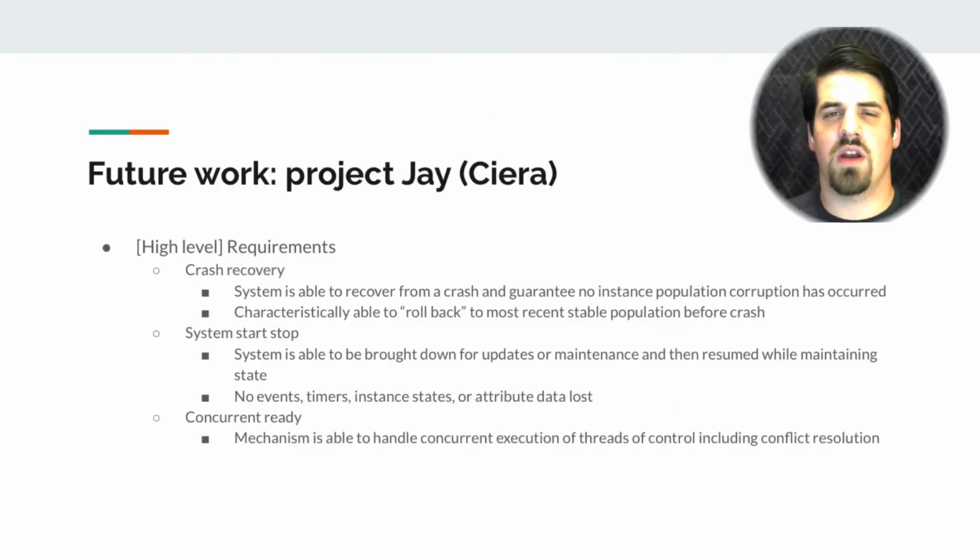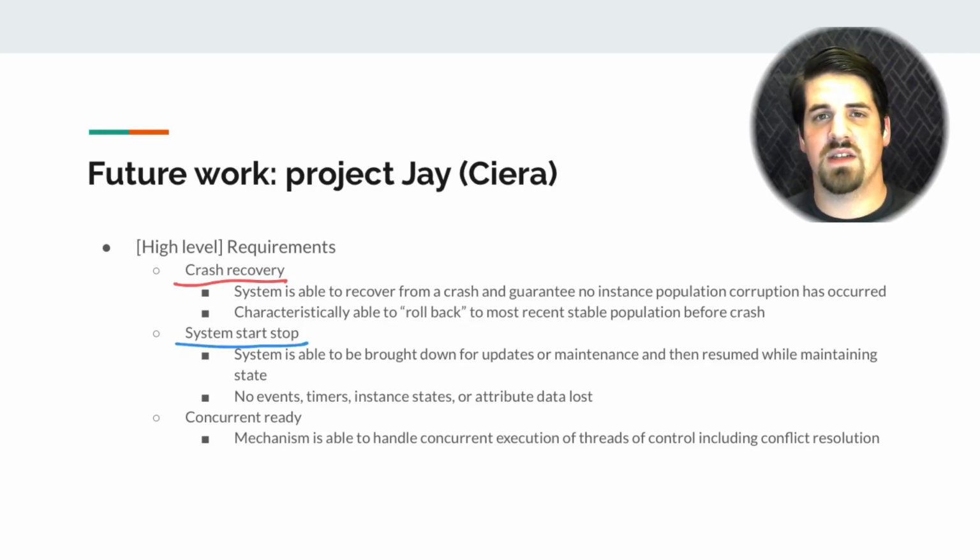I am currently working on extending the Sierra model compiler to support a transaction-based approach to persistence. This approach will be able to support crash recovery, meaning no data is corrupted or lost if an exception is encountered during execution. System start-stop, meaning the system can be brought down safely and restarted without any loss of data. And concurrent ready, meaning that multiple instances of the application can be running in separate processes and still be able to execute concurrently without corrupting any data.